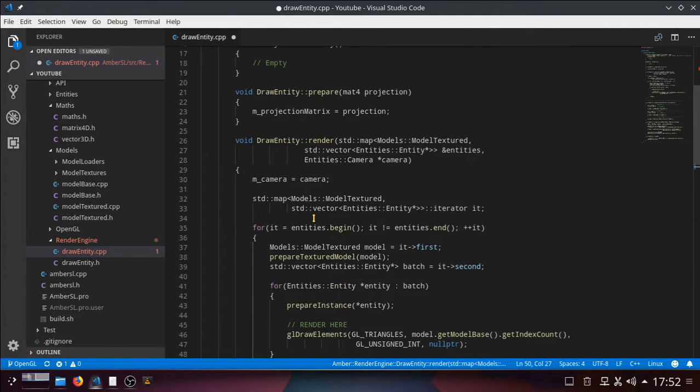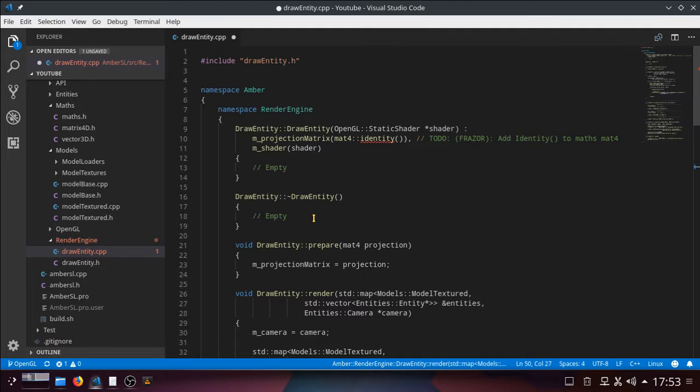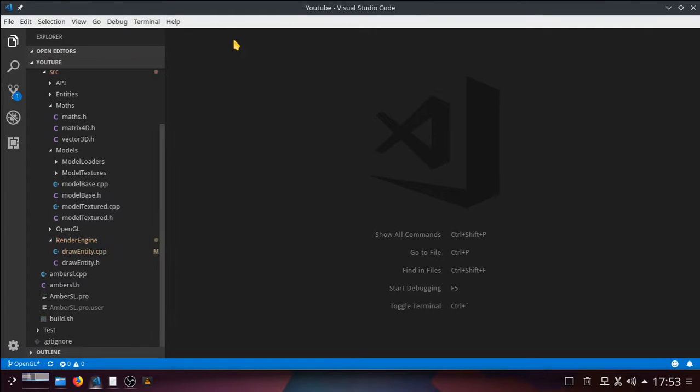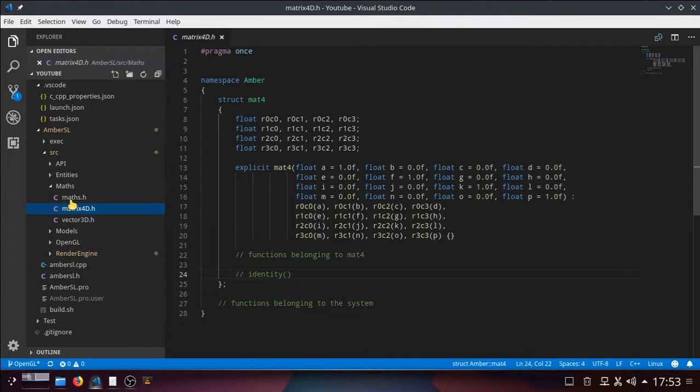Well done to you. So, let's get back to our Map 4 identity. Just save this out now. Made an alteration there. We can make another alteration here, because that's not going to happen for too much longer. That's going to be done now. Maths. Maths. Here we are. Models, maths, Matrix4. So, functions belonging to Matrix4. Let's see what we have. We have an identity to do.